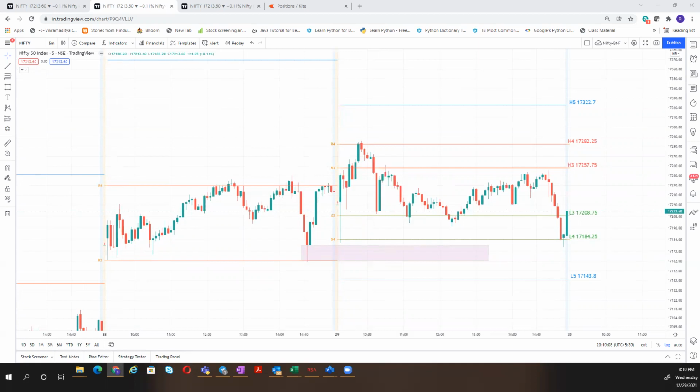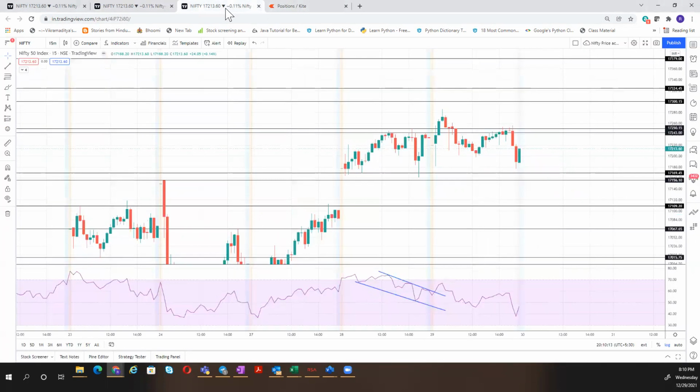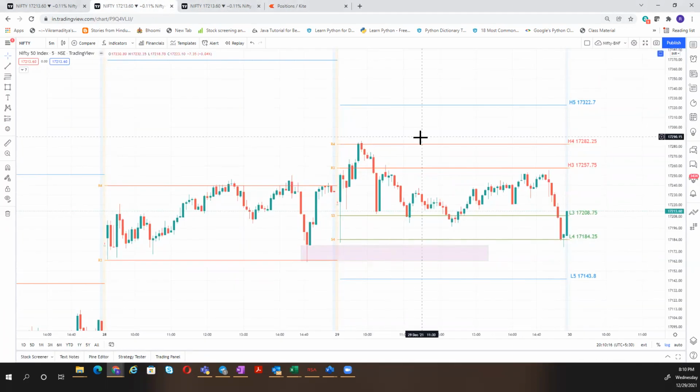So how did the trading happen? How did it go? Today, this is what I made, 5,580. But remember, today was a kind of no trading day as there was no good risk to reward. I entered here, my very first trade, and it went up to 8.5. I waited to see whether it can break R3 and go up to R4. But when I saw the second candle, I knew R3 is a selling zone and it is going to come back to S3. So I exited here, then did a couple of trades after S3 was broken, and booked a loss of 2K from 7.5 to 5.5, and closed the trade for the day.